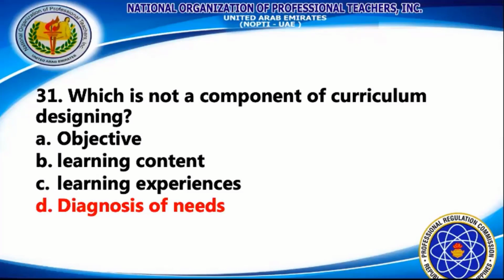Again, ano ba yung apat na elements or components of curriculum? One is aims, goals, and objectives. Second is subject matter or content. Third, learning experiences. And the fourth, instead of diagnosis of needs, these are the evaluation approaches. Mag-evaluate ka na, hindi magda-diagnose. Okay? So, fourth is evaluation approaches. That's why the answer in number 31 is letter D.